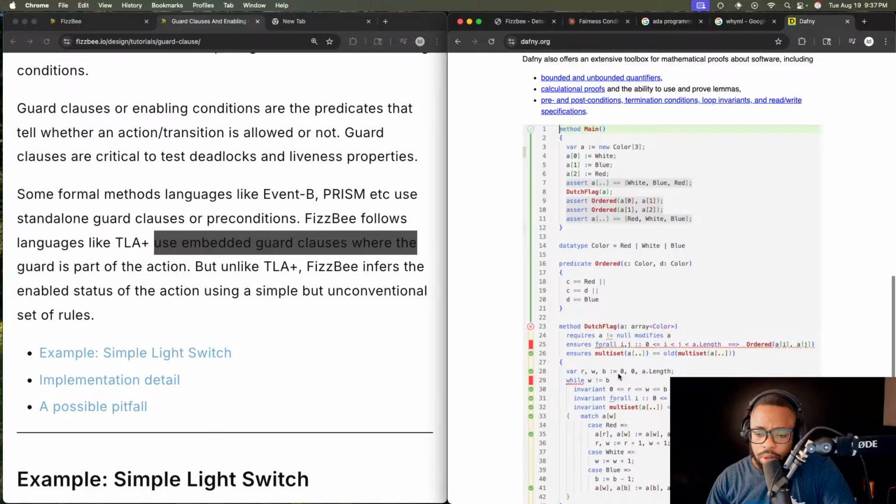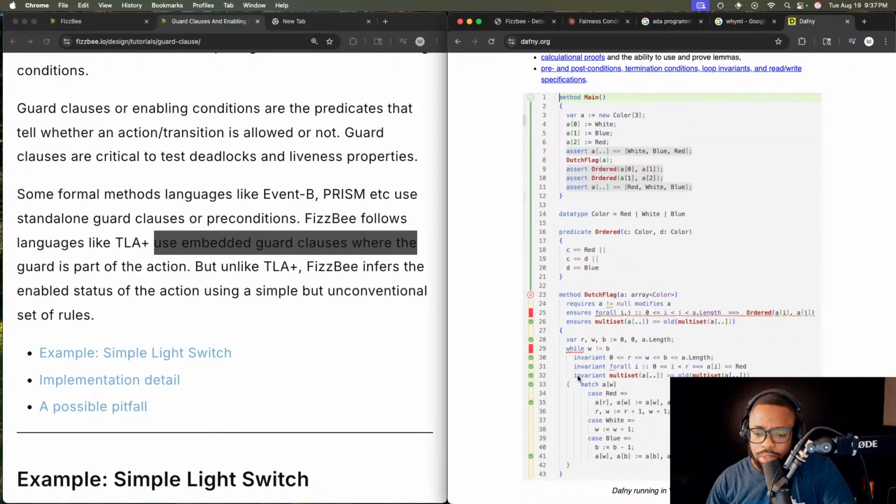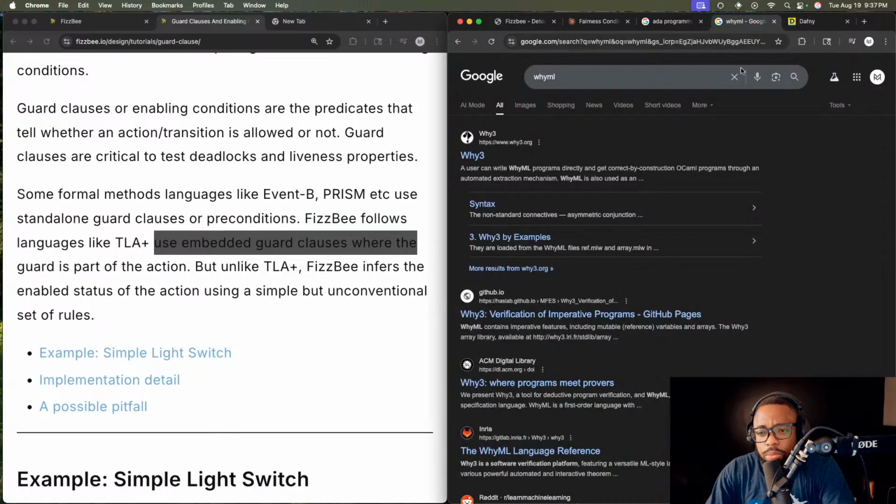So I don't know if these invariants are specifically only done within the body of the function like for loops. I think maybe they also do it for different scopes within the implementation of the method. Don't quote me on that.